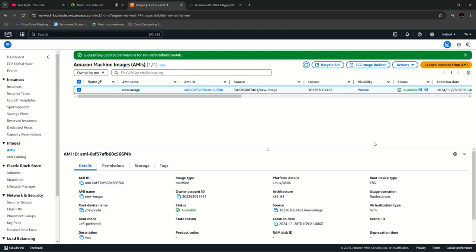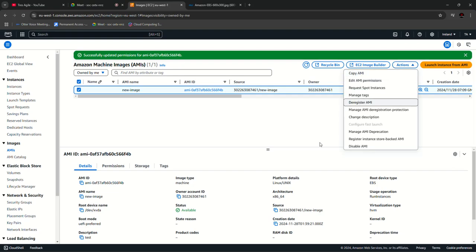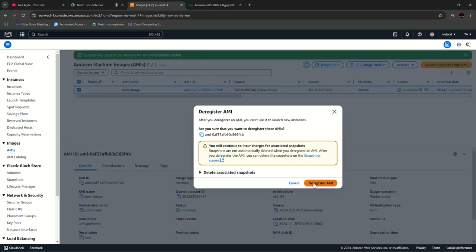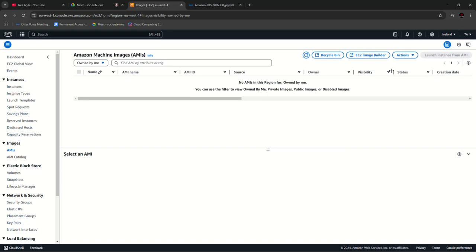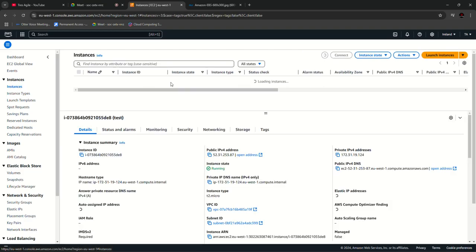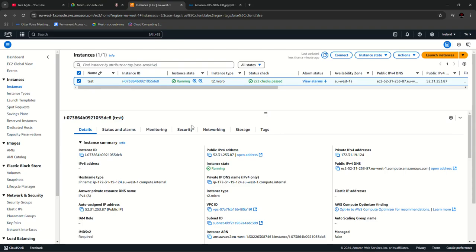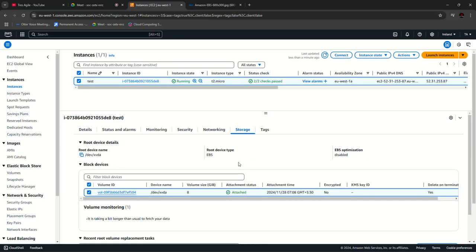Yes. That's about AMIs: how to create an AMI, copy it to another region, or share it with different accounts, as well as deregister. Deregister means deleting the AMI. Disable means we're disabling it, so the AMI is not deleted but it's disabled, and you can't use it. If I don't want to keep it, I deregister the AMI and it's gone. That's it. That's about AMIs. Is it clear? Any doubts in AMI so far?